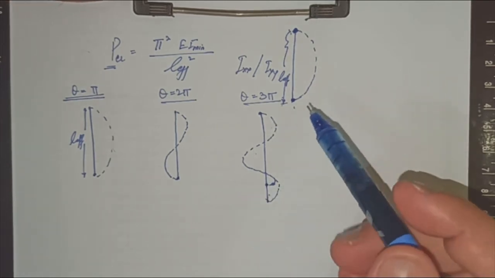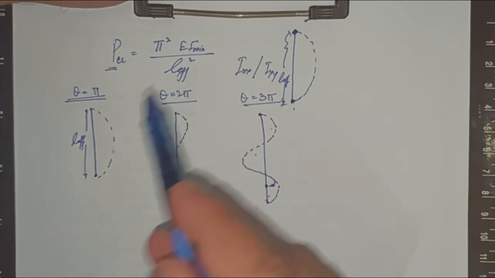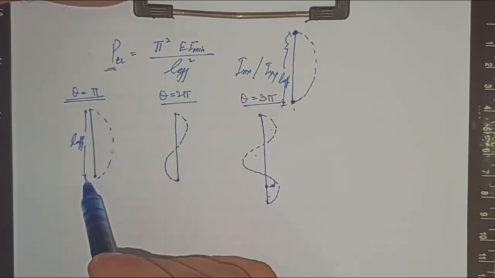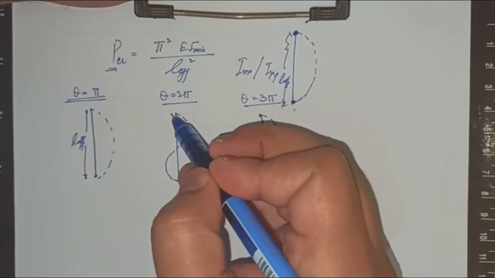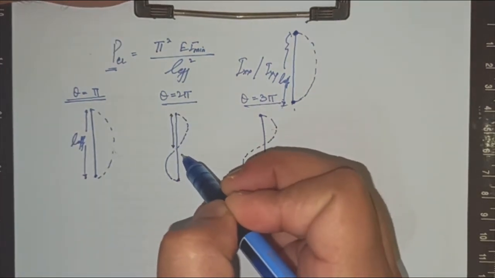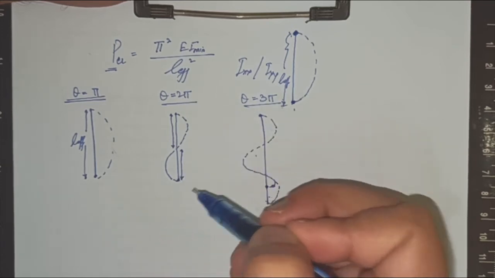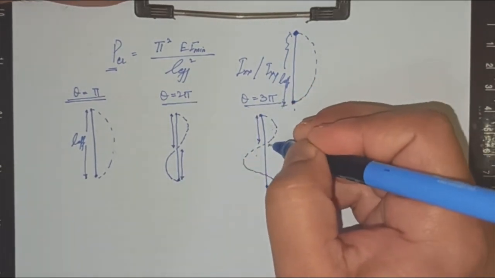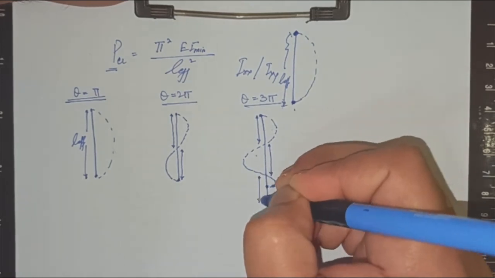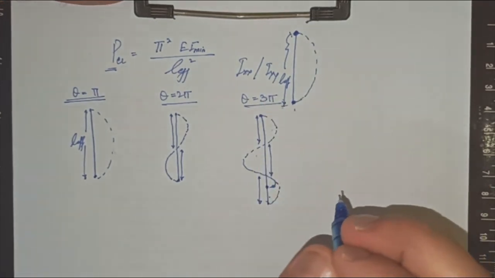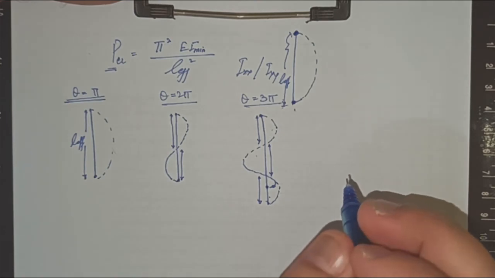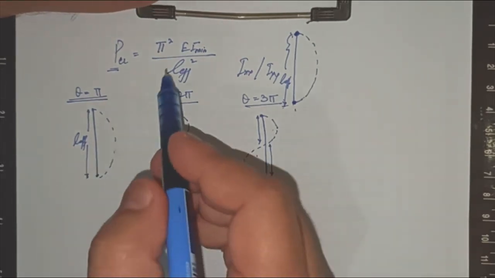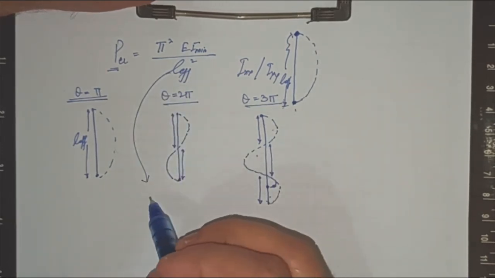As you can see, the overall effective length is the same. In this case, the buckling occurs in this length and this length, so the overall effective length again is the same. And in this case also, the buckling occurs in this length, this length and this length. So the overall effective length is the same, only for different failure modes. So where does the effective length actually change? The effective length is directly related to the boundary conditions.